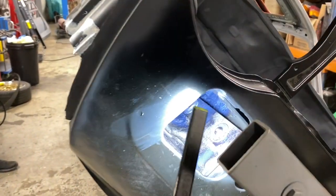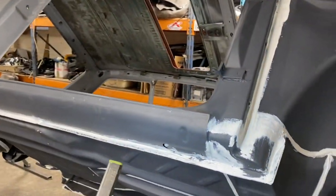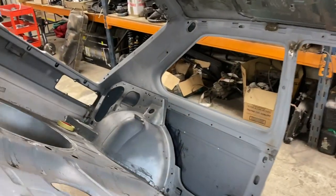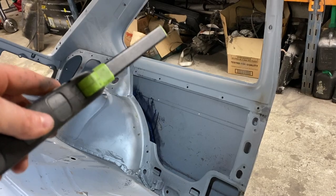If you can see in there, all the blue - we've got it in there, we've got it in the sills, in the chassis rails here that I've drilled a hole for, in all the back chassis sections. We even went in the rear arch, down that point there where the outer arch has been welded. Hopefully that is going to help stop any further rust issues continuing from the work we've done and coming from the inside out.